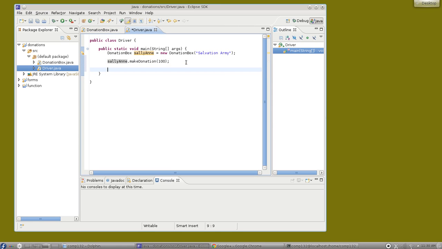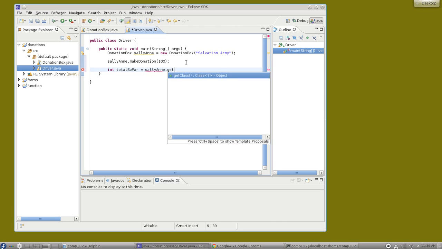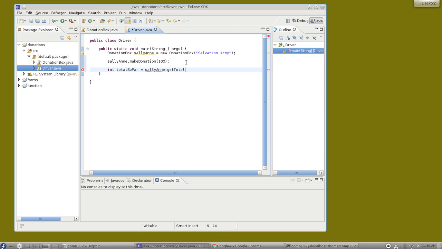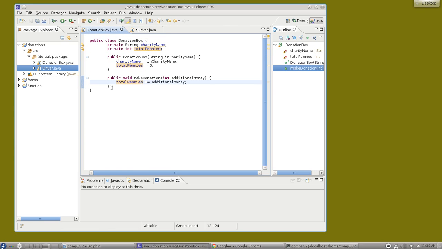After we've added the money, we might want to ask how much money is in the box. So that's the word we're going to use to ask for how much money is in the box.